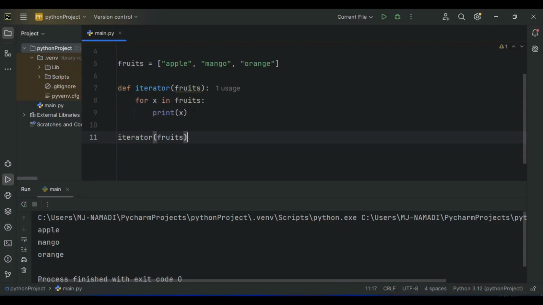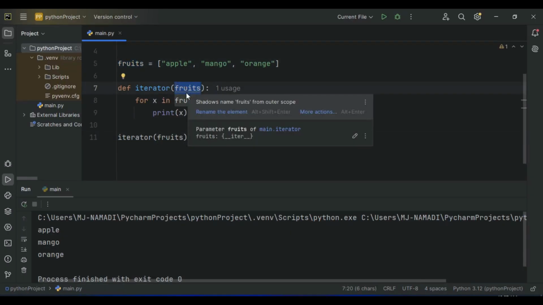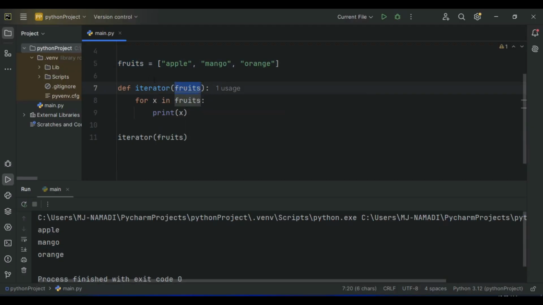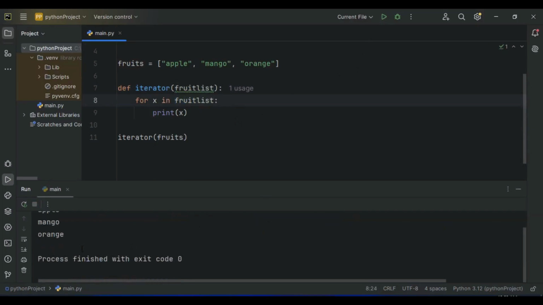Alright, and let me actually clarify something right here. This should not confuse you. As you can see, I use fruit. The name of our list is fruit. And right here, when passing the parameter, the function parameter in the function definition, I went ahead to use the same list name as this. So the name right here can be anything. It doesn't have to be exactly the same. So let me go ahead and change that, and it will work totally fine. Let's say fruit list, something like this, and this should also be fruit list. And if we go ahead and run our script, we're going to have the exact same thing.